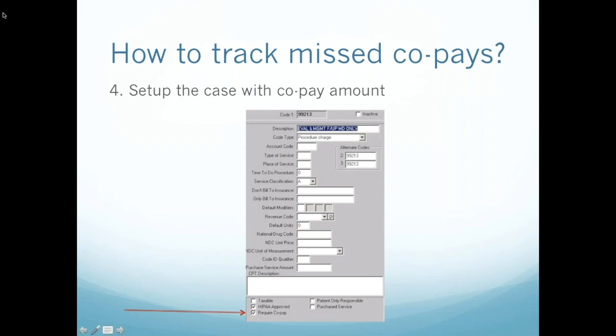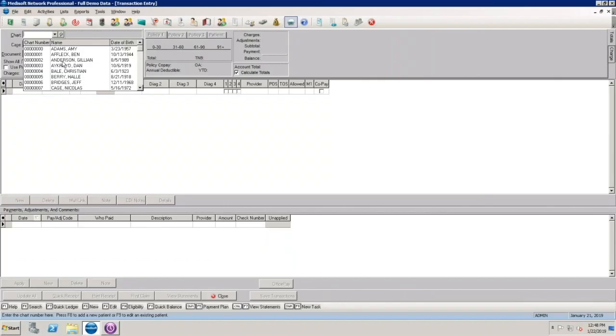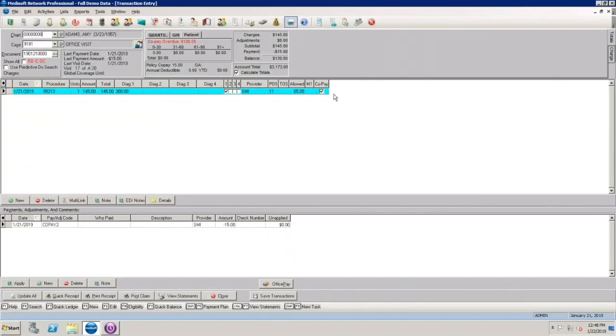No, don't do that. So if I understand the question correctly, let me go back to Adam. By clicking this on, if I collect the copay, I turn this off. No, if you turn this off, that means I'm forgiving this patient for the copay. So actually, that messes it up. So you only turn this off if you're not going to collect the copay for this patient for this visit. And if it's on, that means the patient is required to pay. Doesn't matter if they paid or not.